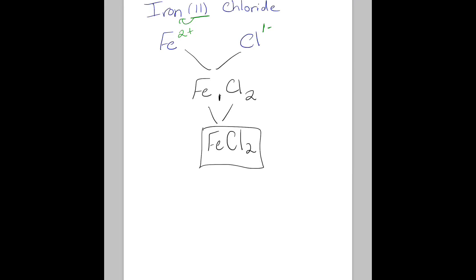So let's just quickly review the steps, so that way if you're watching this video for the second or the third time, you'll know what you're looking for in the question that you're looking at. The steps are to first determine the symbol and the charge of every element involved in the compound, which you get from the names up here and from the periodic table. The second step is to crisscross and combine them. And then there is no third step. This is just getting rid of that 1 there at the bottom. So step 1, find the symbol and the charges. Step 2, crisscross and combine. Let me know if you have any questions, guys.